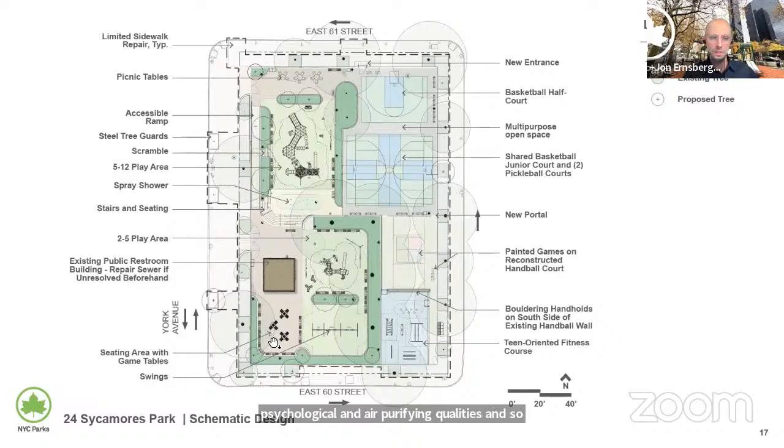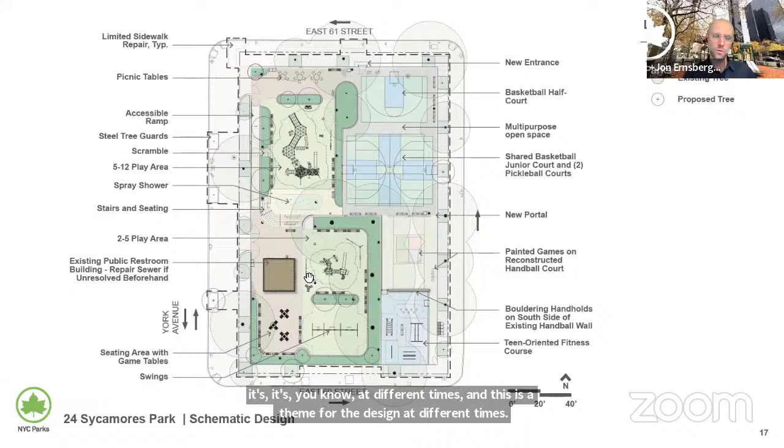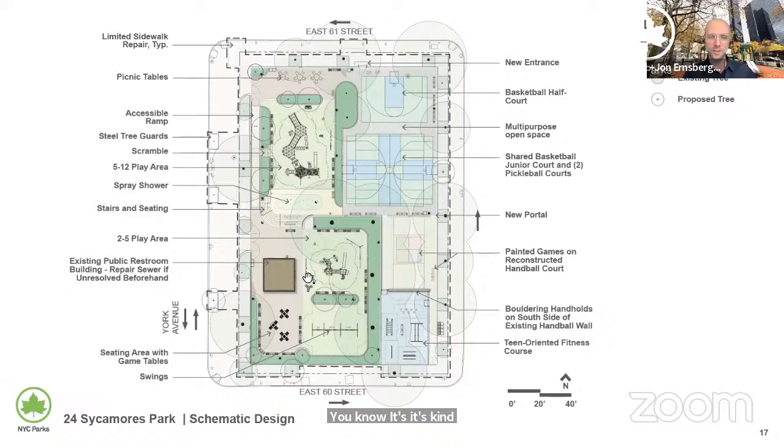But then a new use up here will be this flexible seating area. Sometimes it may be a senior seating area, a quiet place to read a book for anyone, it doesn't have to be a senior. And sometimes maybe the kids are using this for birthday parties, that kind of thing. So at different times, and this is a theme for the design, it's nice to build in flexibility so that at different times of day, people are getting maximum value out of all the space. No space is left unutilized.